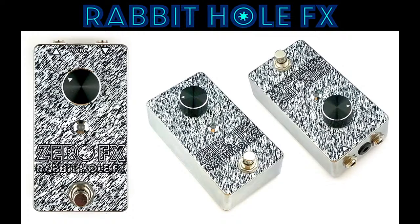Also, what I really like about it is you can use it right in front of a DI box. So especially in a studio situation, you have a bass player, for example, and he's playing pretty soft, and you want to give your DI box or the sound a little more grit. You just turn the boost up a little, and you get it going in there.